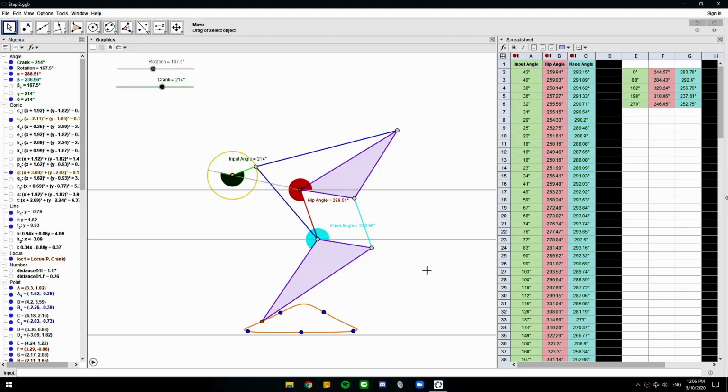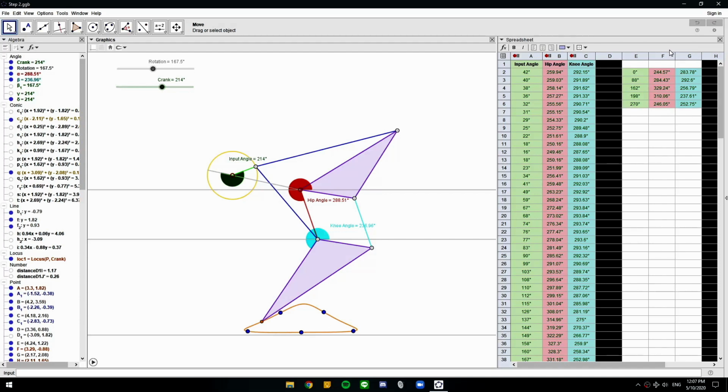So for the last step, what you're going to do is use these angles here and put them into the function generator, either the iOS app or the Mathematica version. For the app and the Mathematica version, you can only input 5 input angles and 5 output angles. So what you're going to do is basically run the function generator 2 times, and the input angles will stay the same. The only thing that will be different is the output angles. So the output angles would be the hip angle and the knee angle. So you run the program 2 times.